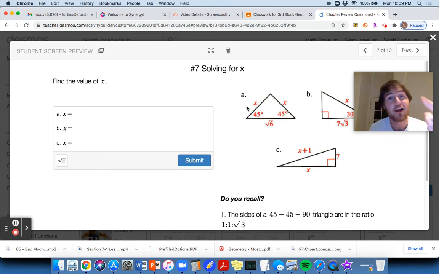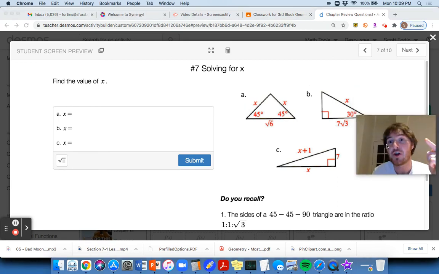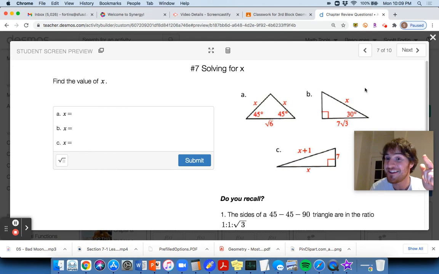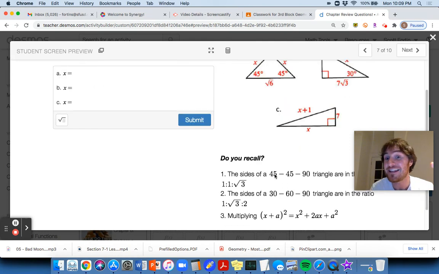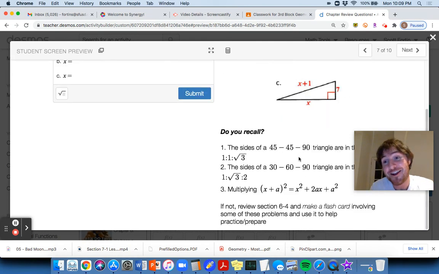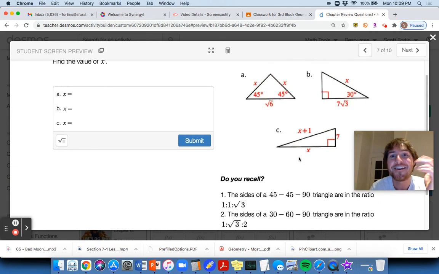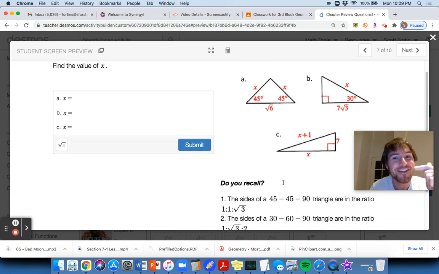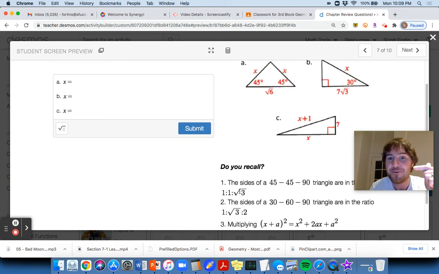All right, solve for x. I think these are special right triangles problems, don't you think? Okay, 45, 45, 90. Check it out here. Got it all laid out for you. It's what we're practicing, right? Hopefully you remember it. Oh, I wrote that incorrectly. That's a typo, guys. It's 1 to 1 to root 2. That is the ratio here. 45, 45, 90 is a 1 to 1 to root 2 ratio, not 1 to 1 to root 3.